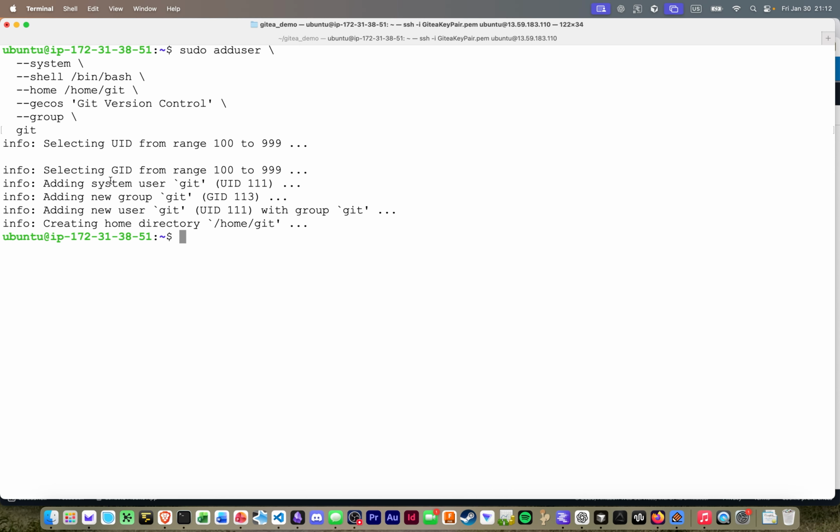And so when we run that command, we see the command getting executed. So we have a user ID getting selected. That range 100 to 999 is because we're creating a system user. We are adding the system user, adding a new group, adding the new user with group git, and creating the home directory.